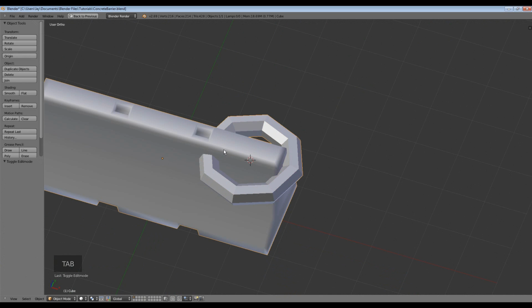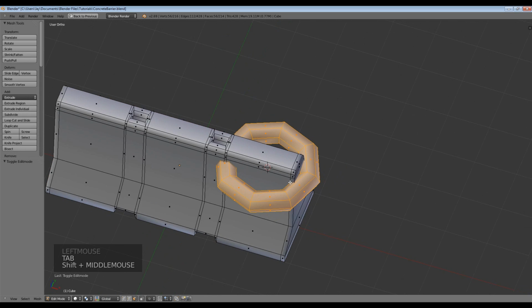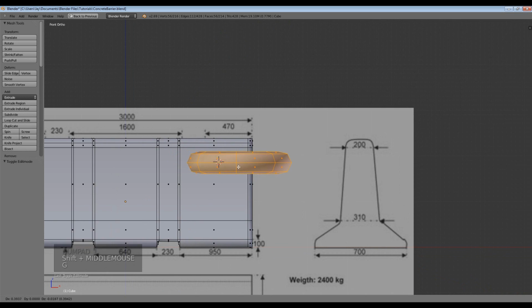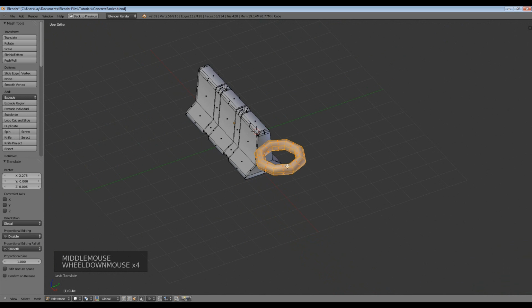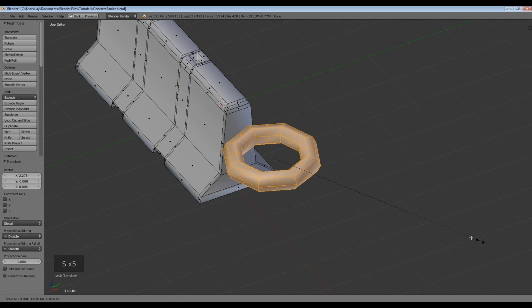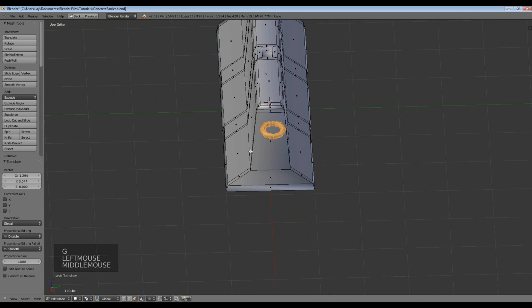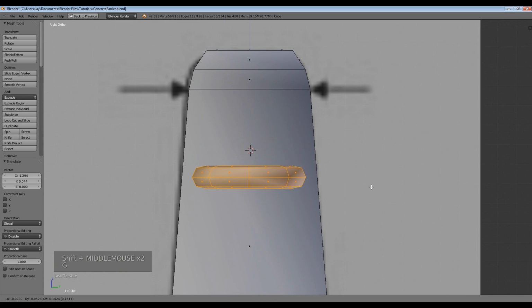If we just edit out of edit mode, we can press the smooth key again, and you'll see this goes a little bit smoother. So now with this selected, back into front view, you can just move it over here first, and obviously the rings aren't that big, they're much smaller, so we need to scale this, not on any axis, just press S and scale it down. If you go into top view, you can see obviously we need this thing pretty central. That looks quite central to me.